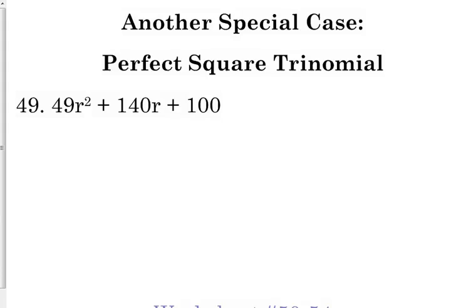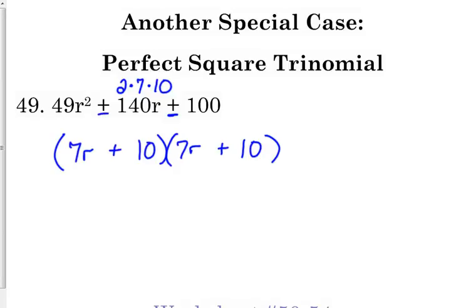A perfect square trinomial has three terms. Trinomial, meaning three terms. The first and the last are perfect squares. So we've got 49R² and 100, those are perfect squares. And the middle term is 2 times the numbers that are squared for the ends. So 2 times 7 times 10 is what gives us 140. So the way that we factor these, same deal, the perfect squares, you break them into their square roots or however you want to look at it. What did I square to get that number? So 7R are our first two terms, 10 is our last term. And then we look at the signs. The last one's a plus, the first one's a plus, so both of those are positive.